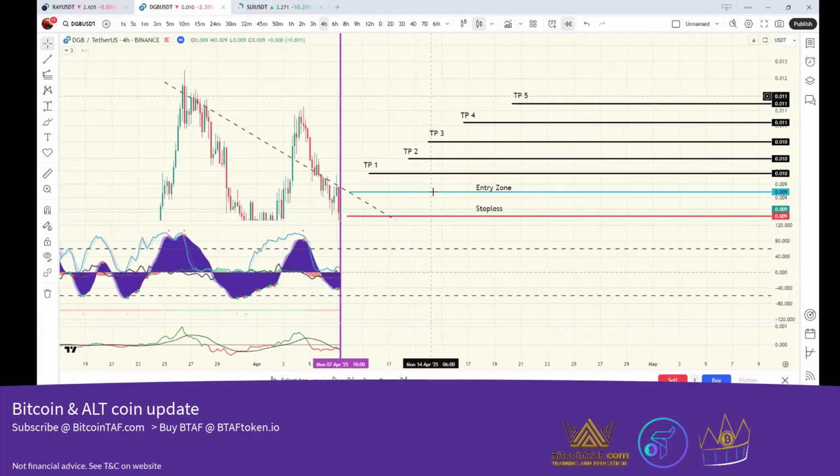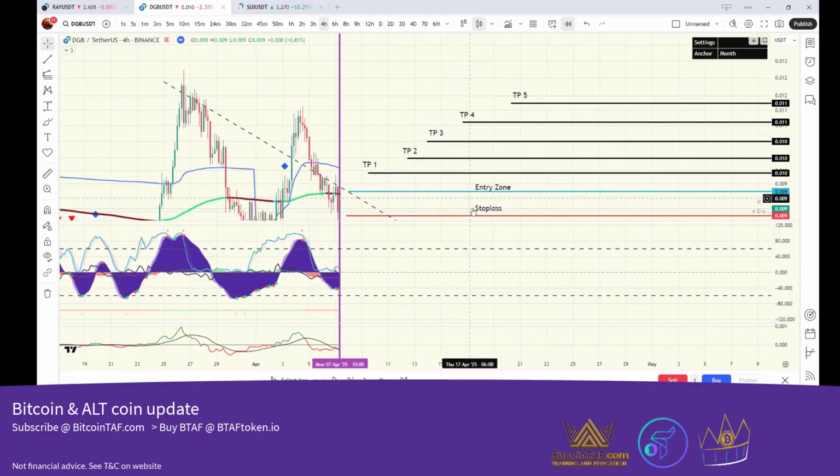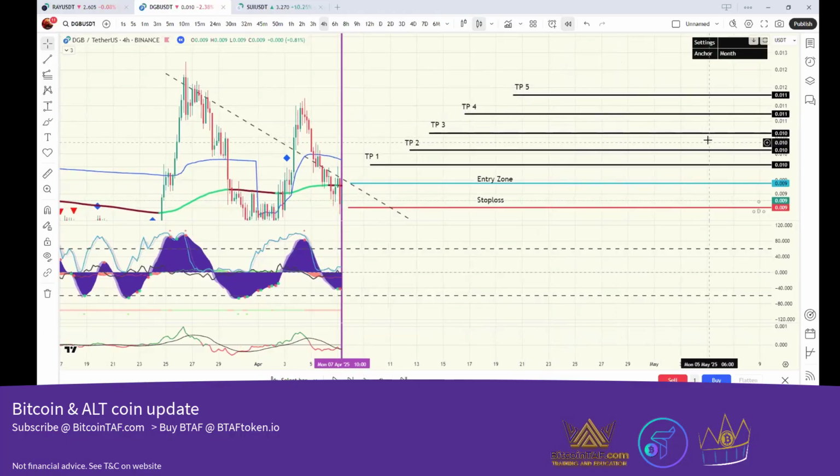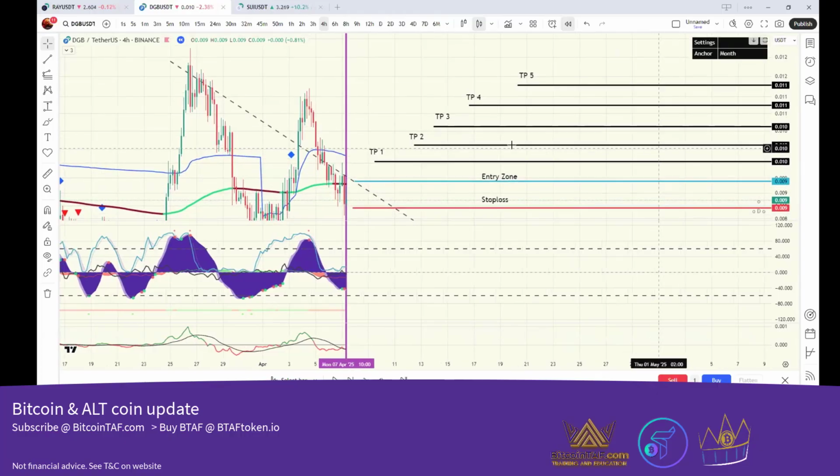And then we give you an entry zone, we give you a stop loss, and then we give you target point labels. Target point 1, 2, 3, 4, 5. This is by no means financial advice. This is just what we trade at Day Trade Masters, me and Corey. So it's the type of trade setups we put out for ourselves, and then people basically see what we do. We post the signals out.